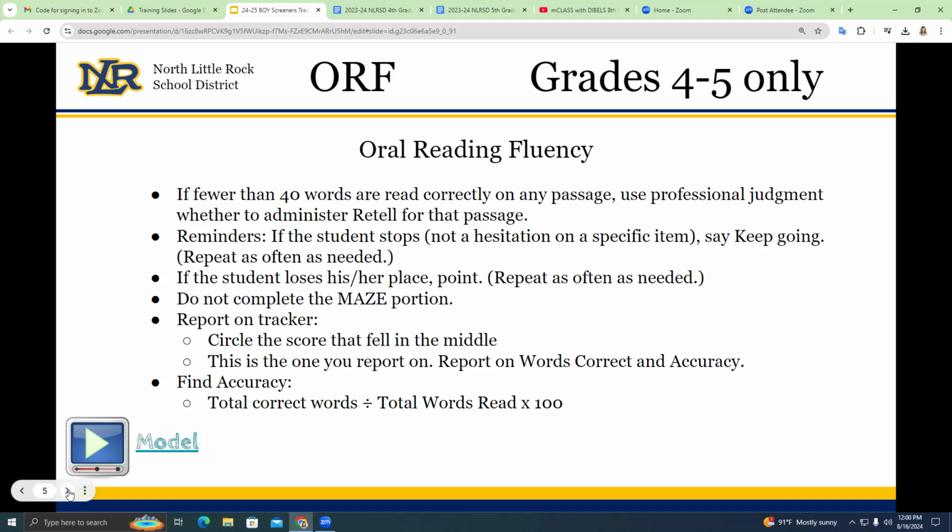My lower number of words correct divided by the total words read gives me my percentage of accuracy. Here's an example: 85 words correct divided by 95 words read times 100 gives me a percentage of 89%.